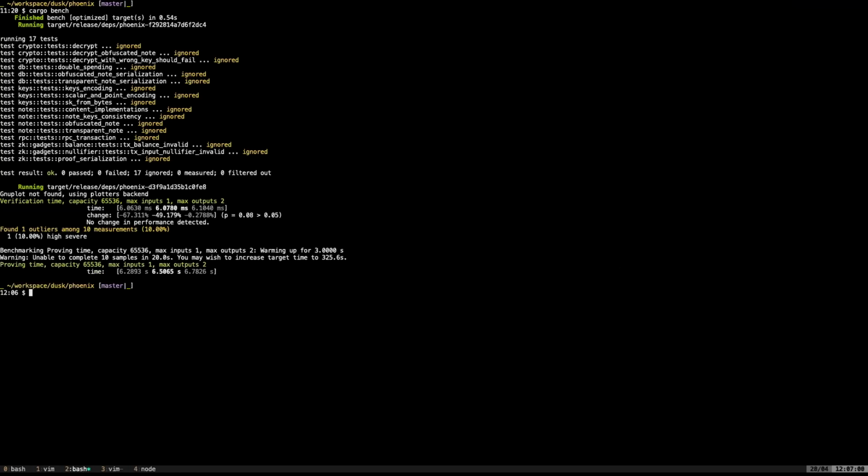So as you can see here, we've got a verification time of almost bang on 6 milliseconds, which is awesome and just in line with what we said before. And then we have a proving time of 6.5 seconds, which is awesome again. So as you can see, the verification is much quicker than the proving for these gates, and that's why SNARKs are efficient for verification on the blockchain.